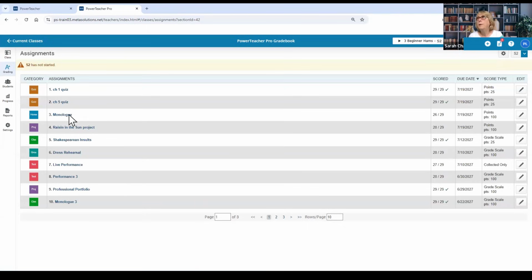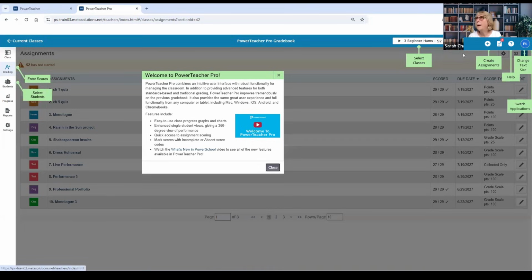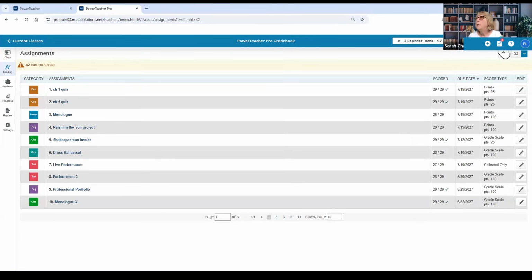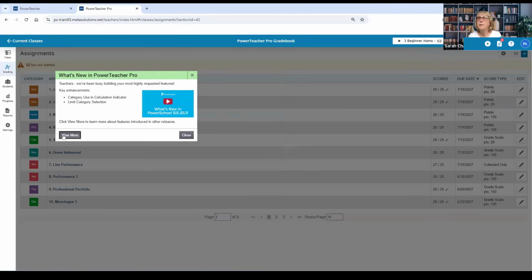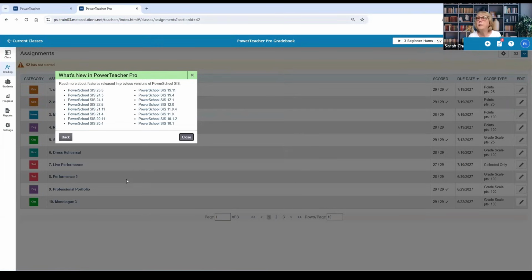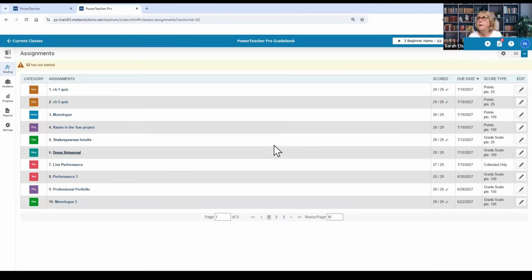So very helpful. Once you've closed it, if it's gone and you want to get it back, go up to help and say getting started, and it will put it back. If you click on help and go to what's new, it's just that screen without all the, hey, go here, go there. Very helpful.